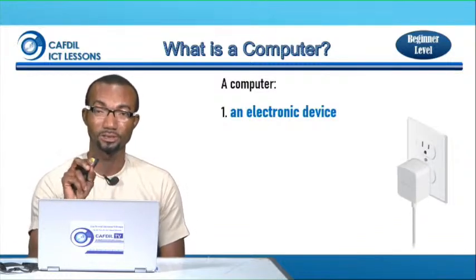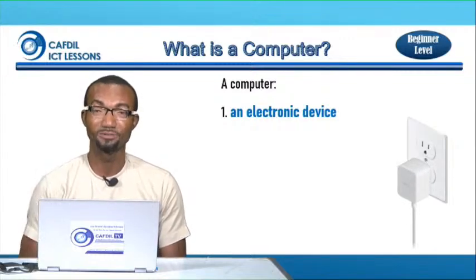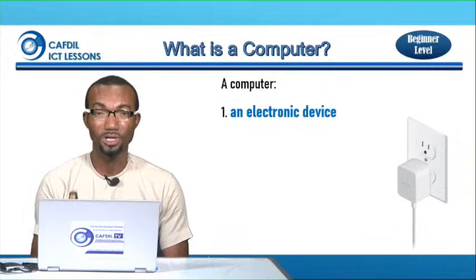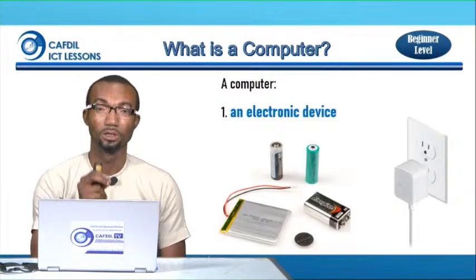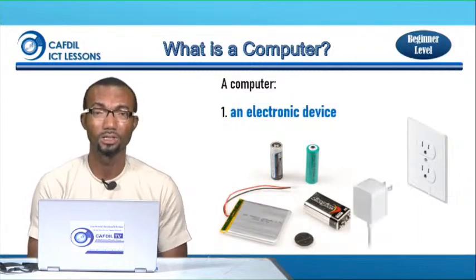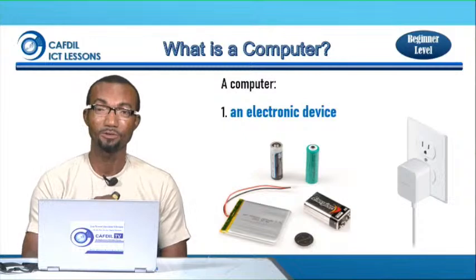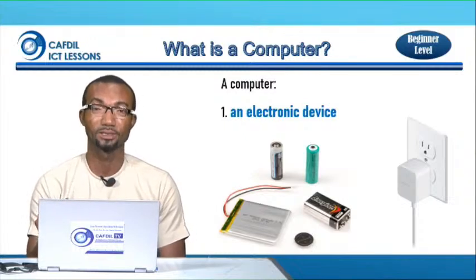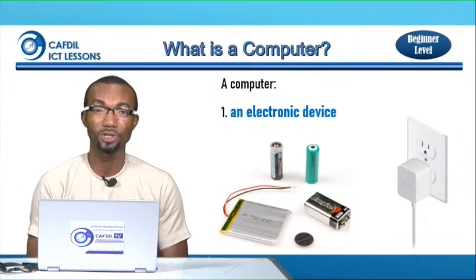You have to plug it. Put the plug that comes with that device into your main socket before you can get power for that device to work. Or you have to use a battery or a dry cell as you see on the screen. So before that device called a computer can work, you either have to plug it to the main socket or that device must use a battery before that device can be used.